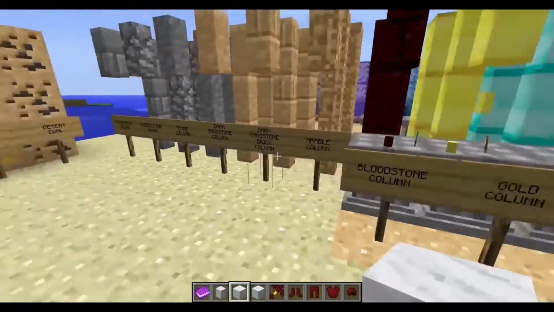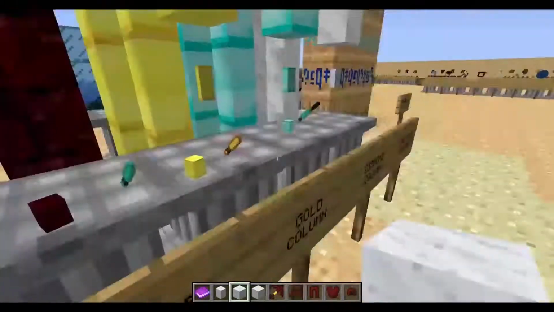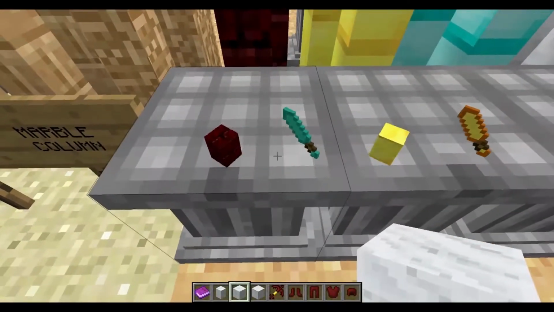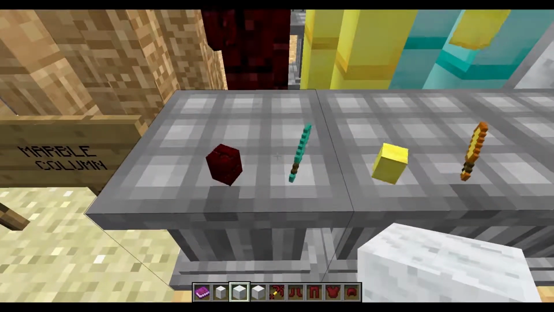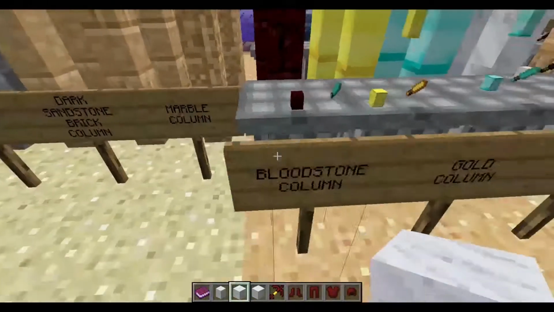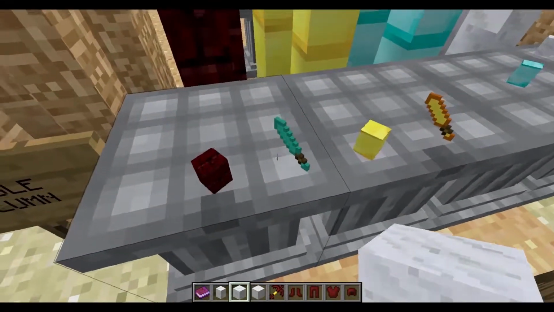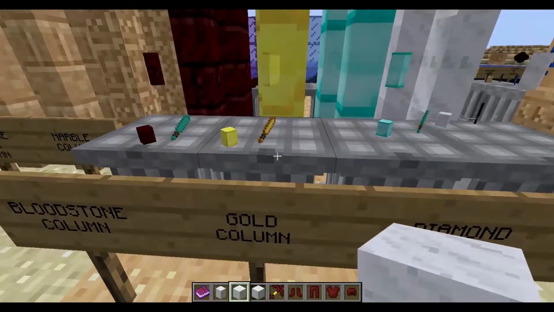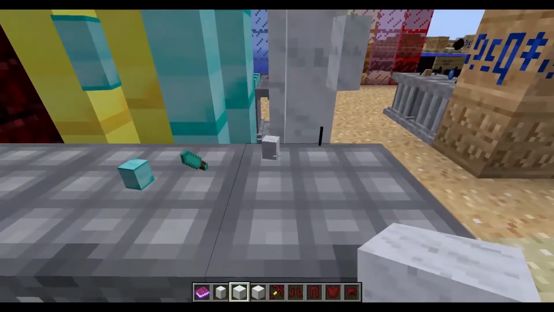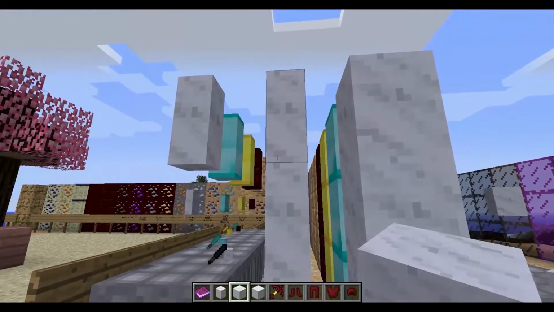And the second level of columns is actually crafted. Once you've made those columns over there, you just put one in the crafting table and then the appropriate chisel to its immediate right. It could be anywhere, as shown here. So you have the bloodstone column, again, right now using the diamond chisel, the gold column, gold chisel, diamond column with a diamond chisel, and the limestone column with a limestone chisel. And it makes an even thinner column, which I think is a grand idea.